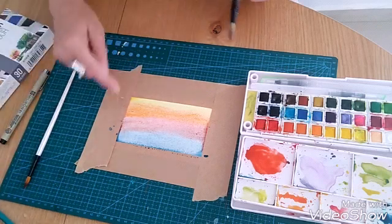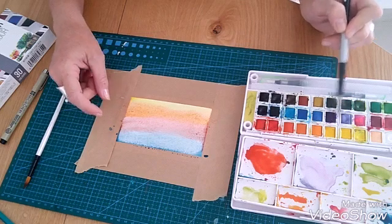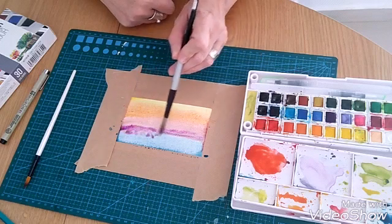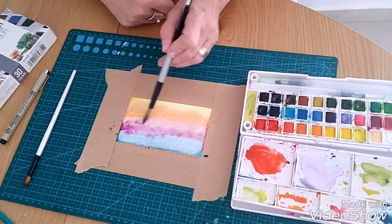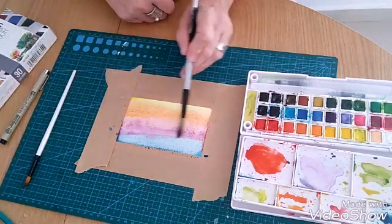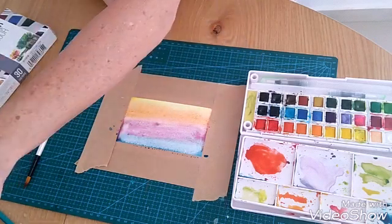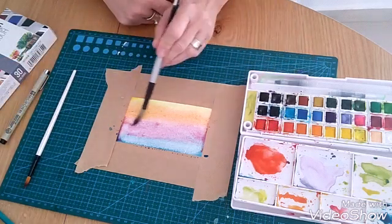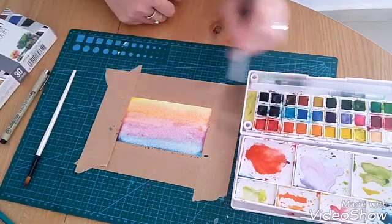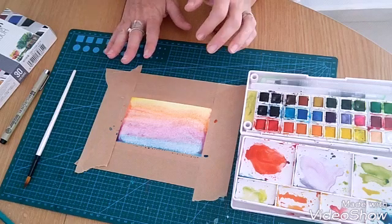I do think that I should add more purple to the meeting area of the red and the blues. Then I will just go on and mix some blues and the purples and the red together, just to get more purple color for the sunset. Just a little bit more red. And then we will just let them dry.